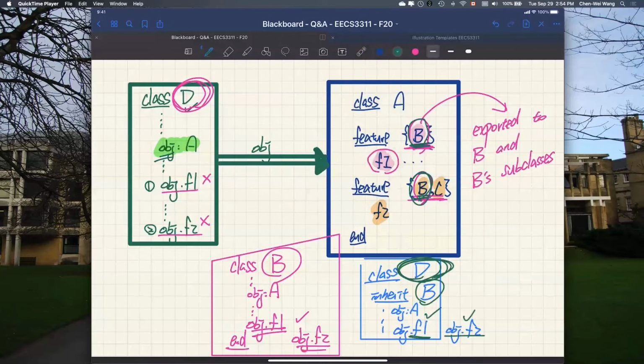Okay, guys, that's basically everything I saw on the chat. It's just about export status. I'm glad you asked that question, but don't worry, it's going to be handled more systematically. I'm just making up some example on the fly. You will learn more when we learn about the singleton pattern in week number 5. In that case, we have to be careful about setting the export status for your client classes, and that's a very important design decision to make. We'll talk about it, so just stay tuned for the lecture.